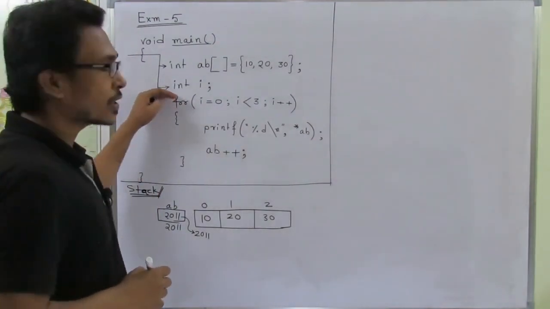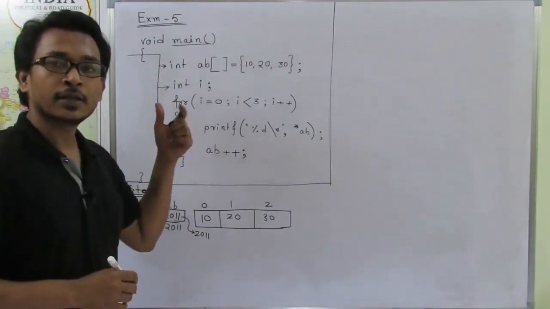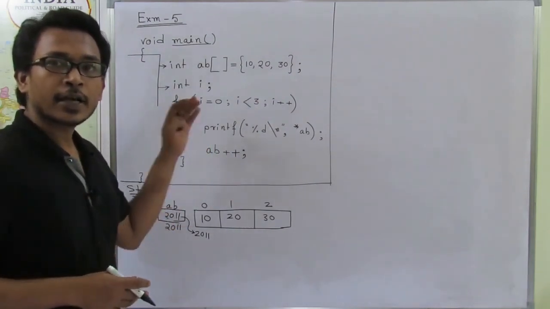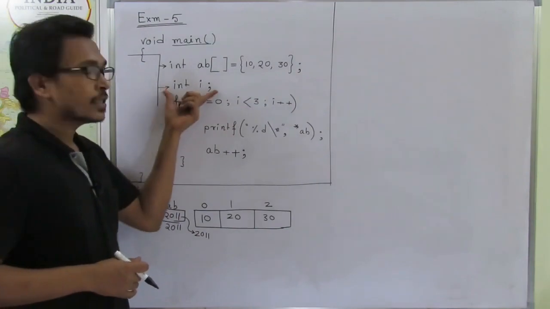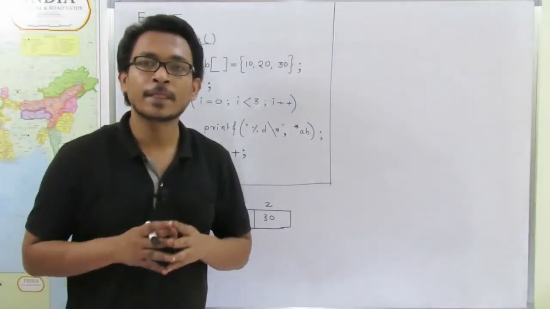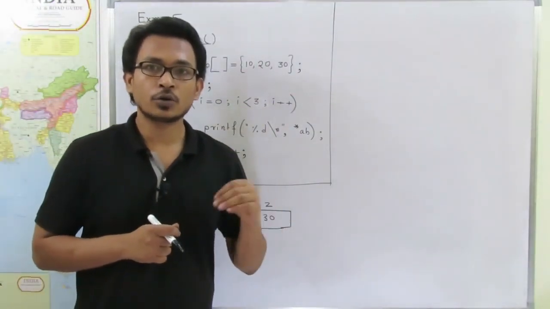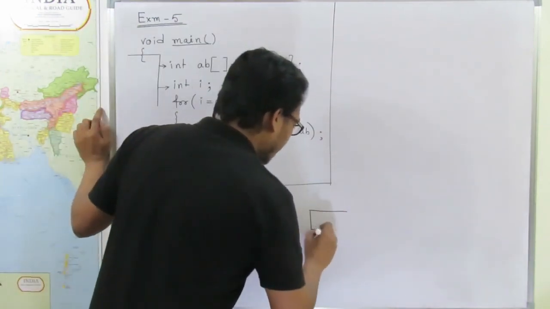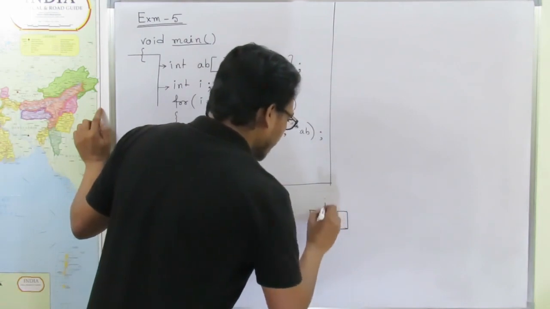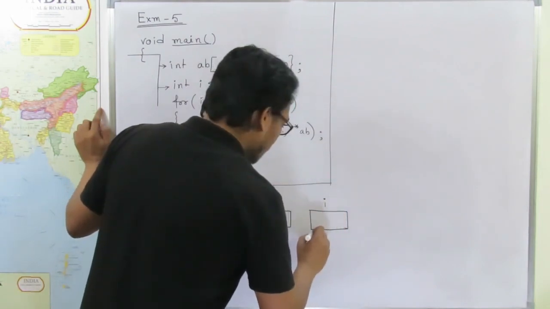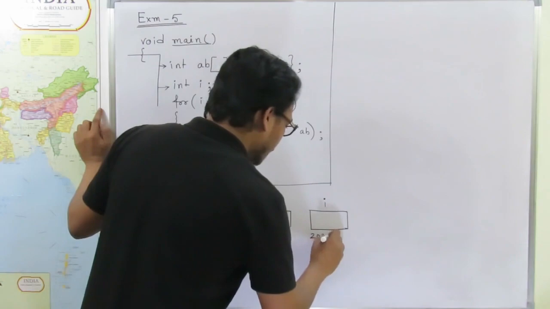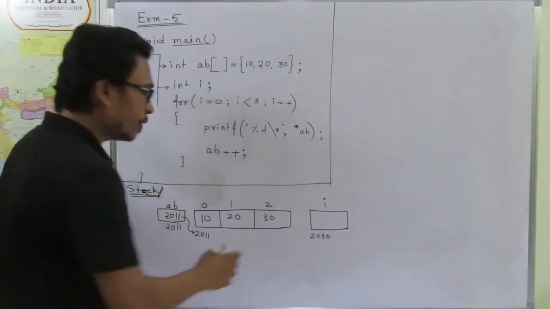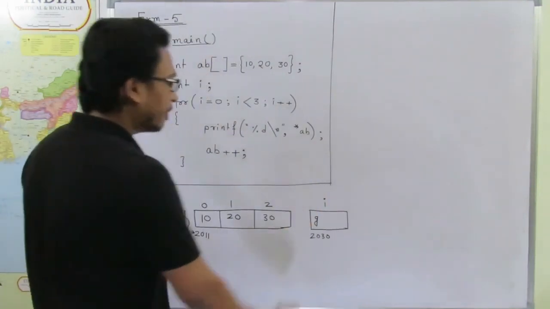Now coming to the next statement, the next statement is given as int I. Here also no storage class is specified. That means again memory will be allocated from the stack section, because here also the storage class is the default storage class, that means auto storage class. So from this stack section one more memory block will be created for the variable I. Let's say the base address of this memory block is 2030. Now here no value is initialized in this declarative statement, so the initial value will be a garbage value.